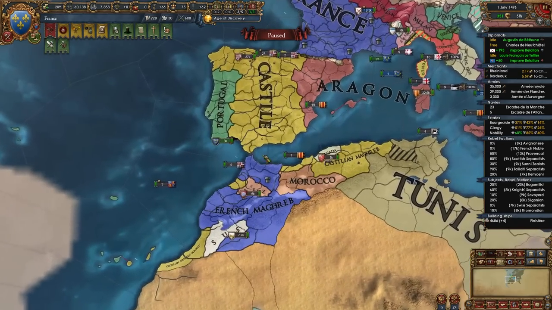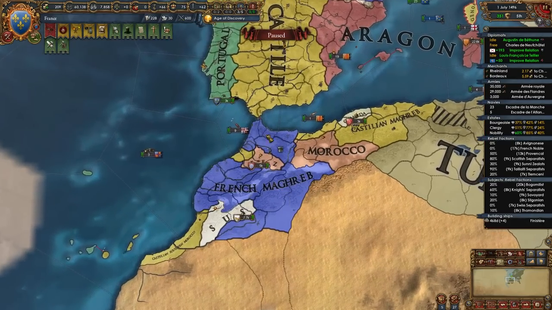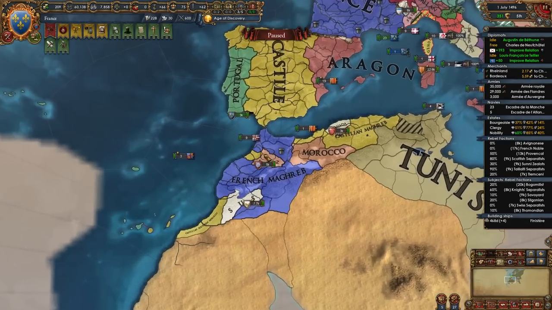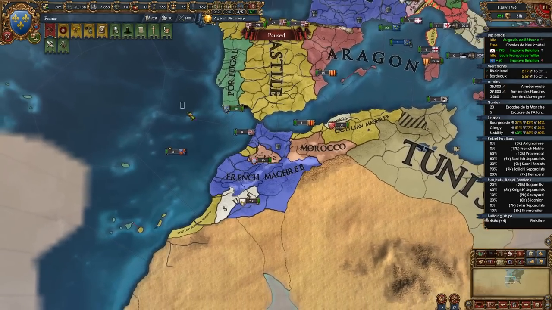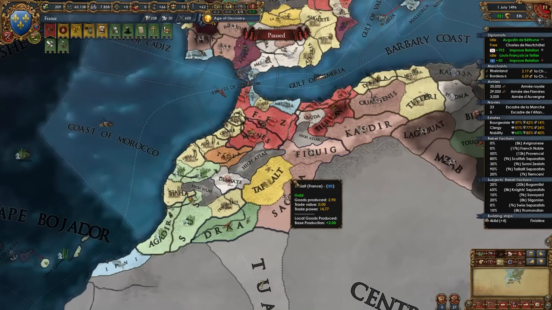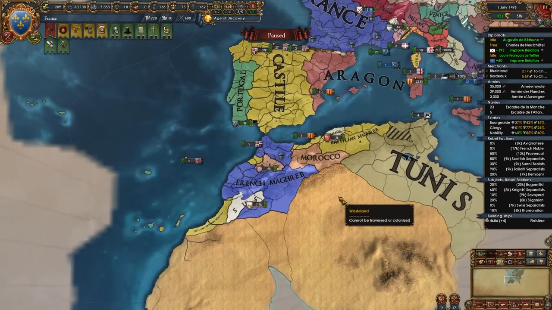Over in the Maghreb, you should have a fairly sizable portion, at least, of the Safi trade node. This is what I own in my case. You will have a little bit of a mix-up going on with Portugal and Castile because they will be conquering land over there as well, but you should own as much as you can in this region. It's not super important to take everything, but you should have a slight focus on the gold mine in Tafila. This is what I own right now. You may have a little less or a lot more than me. It doesn't matter. Everyone's game is different.